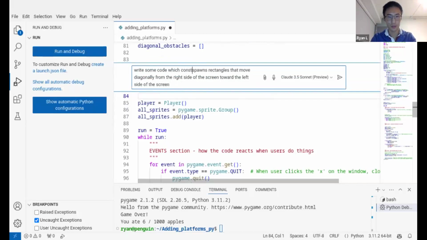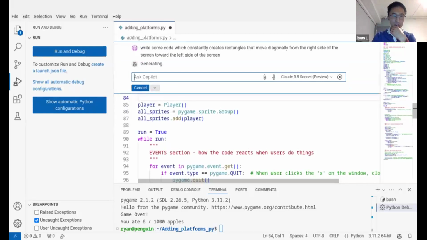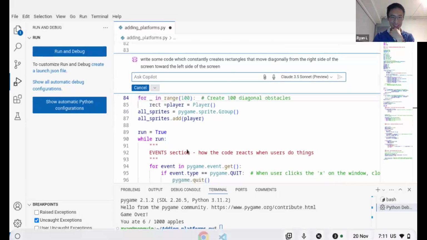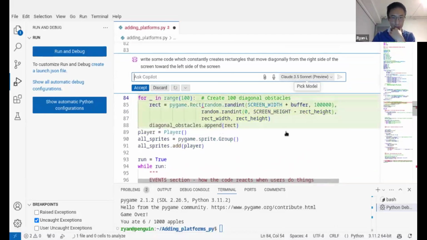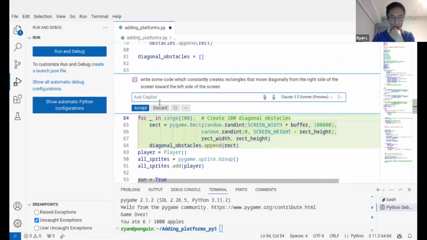Which constantly creates. And then I didn't specify where I should add it, so we'll see. I'm actually curious what happens. This is using Claude 3.5 as well, so buffer. What is buffer?